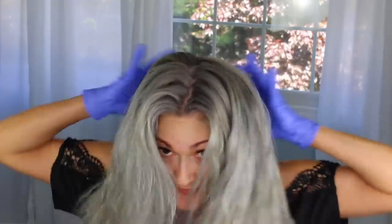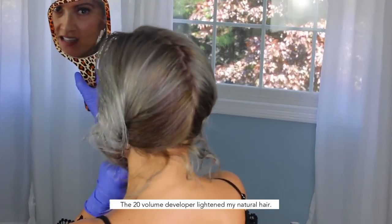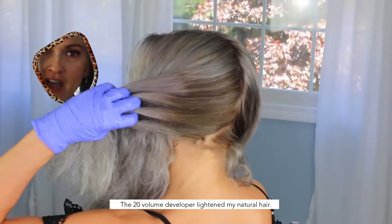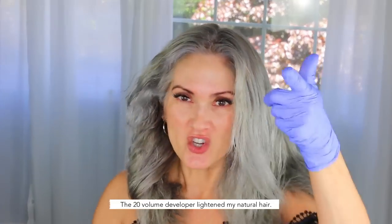So I used two clarifying shampoos, tons of conditioners, some glosses and glaze, and here we are. But what happened during that time is my natural gray that I was trying to let stay in the back got really light — I lost my natural gray. It looks like a brown color, way worse than before. It's got like a brownish lighter tint to it. This was all my natural black and silver and now it's like this muddy color.